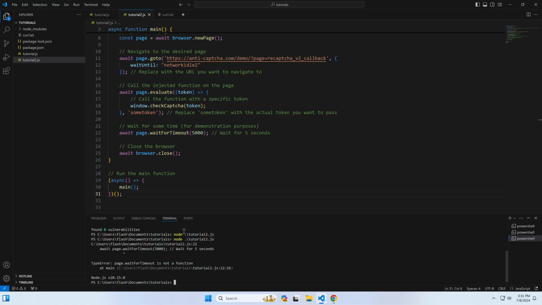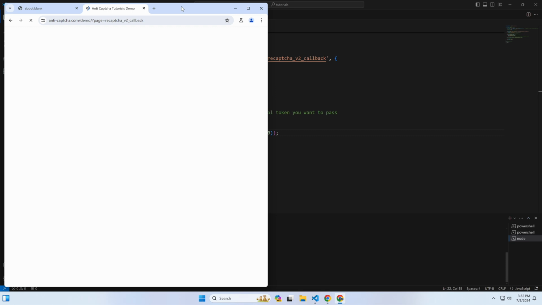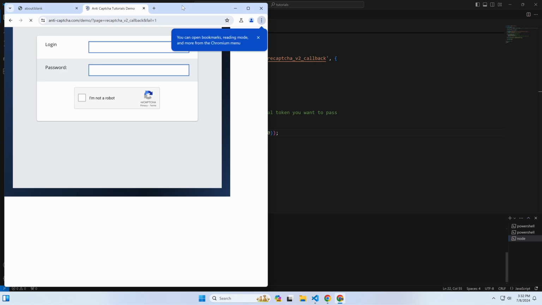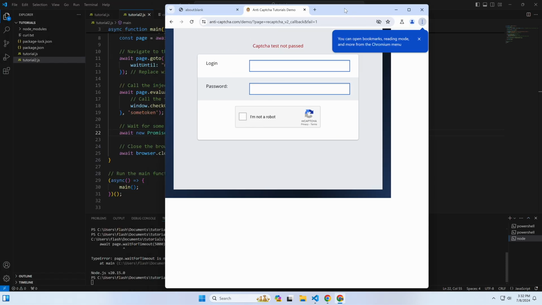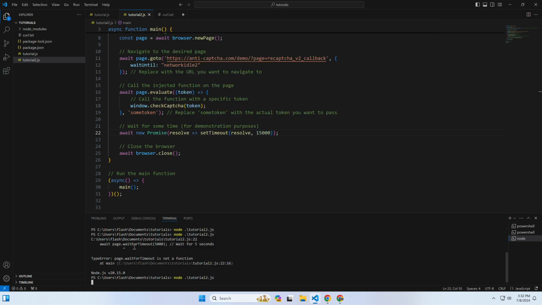Let's try that instead of that function. And it worked. The function was called because we see the CAPTCHA test not passed message, otherwise, we wouldn't see it. Now let's add the code to actually solve the Recaptcha and post the real token.